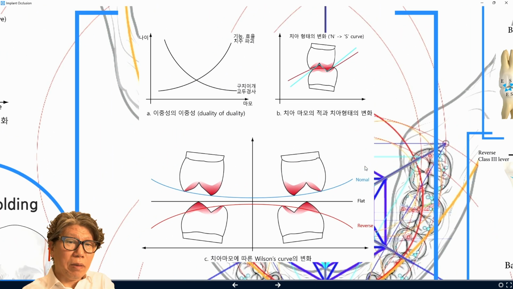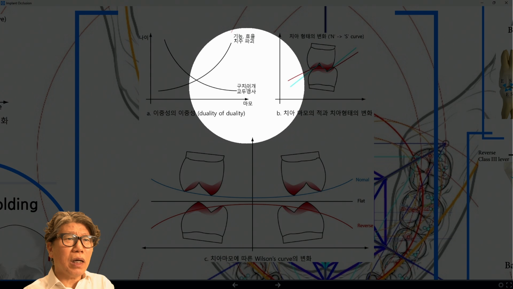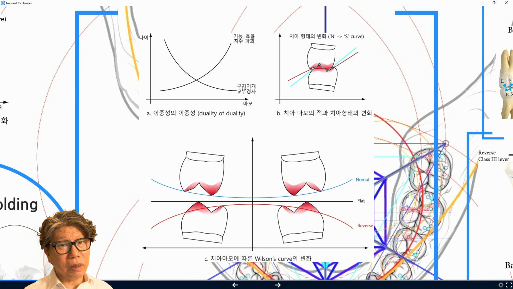We discussed the wear of the holding cusp. Wear increases with age. When wear occurs, the height of the cusps decreases and the inclination of the condyle also decreases. Of course, there are exceptions. In cases like class 2, if there is no wear on the incisors, there tends to be more wear on the molars. In some cases, the cusps of molars are worn down more pointedly. However, let us first examine a typical case.